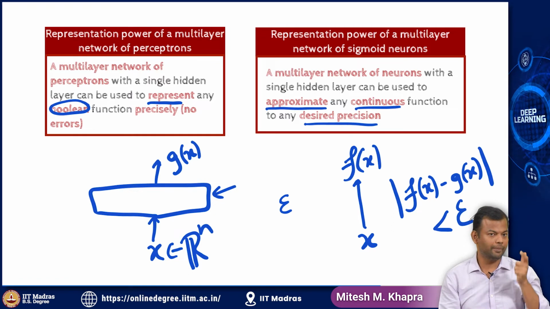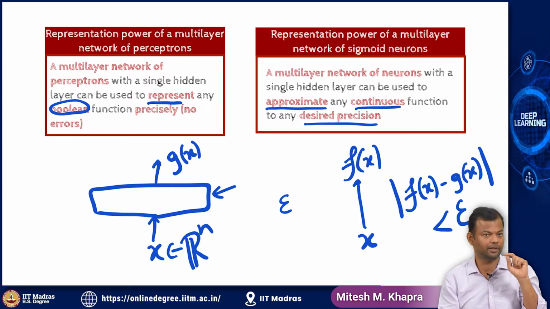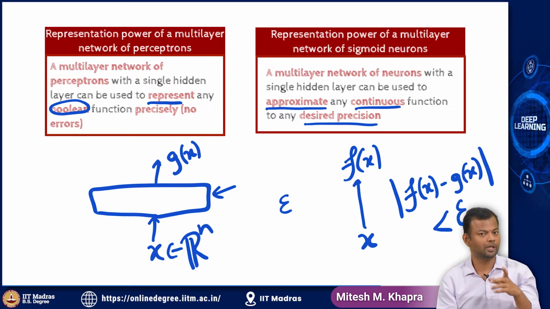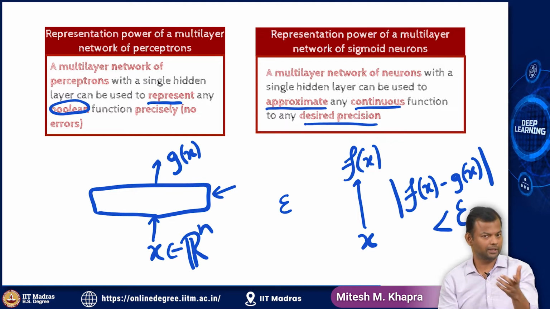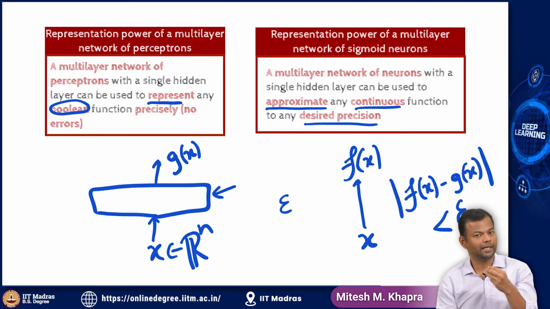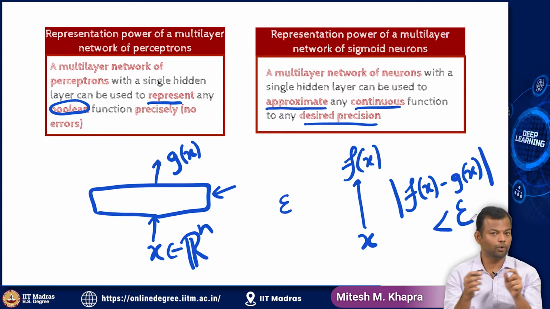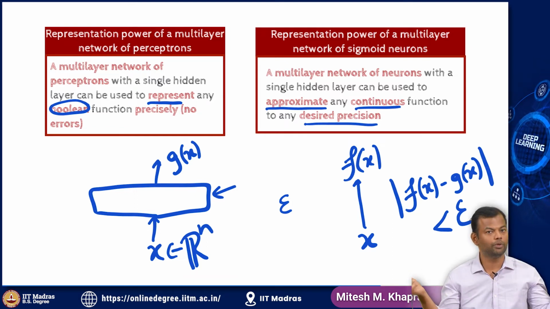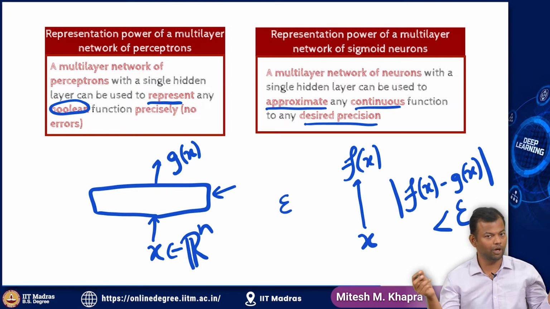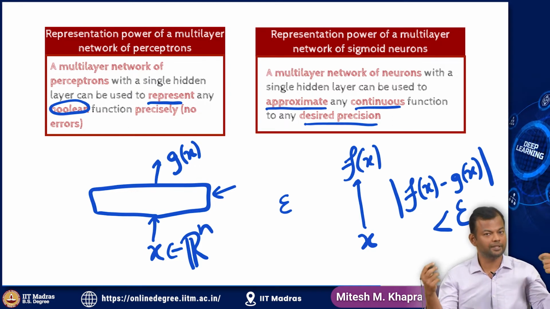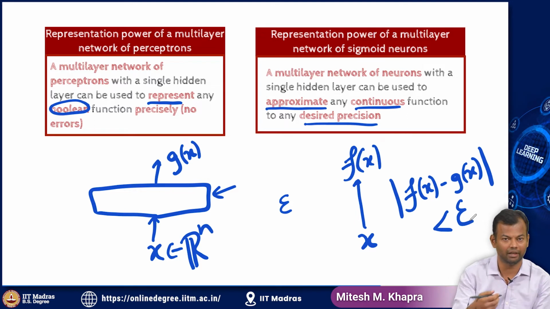And of course, as you can imagine, just as we had the case there, that we had this exponential number of neurons, you could imagine, and we'll see that in more detail, that as the epsilon becomes smaller and smaller, you will need a more and more powerful network. That means you will need more and more neurons in this hidden layer. This may not be obvious right away, but this idea is something that we will develop during this lecture.